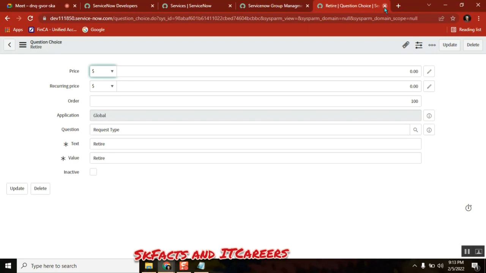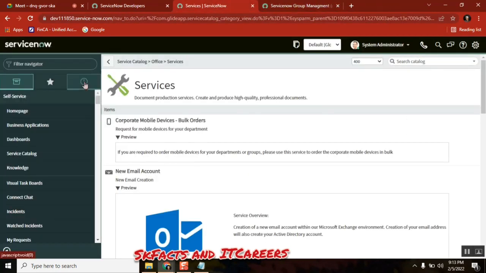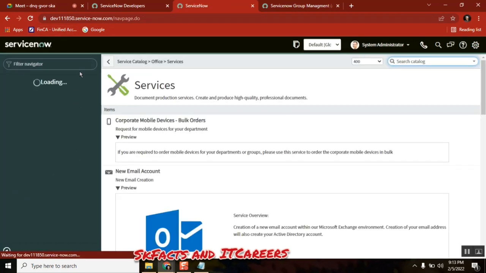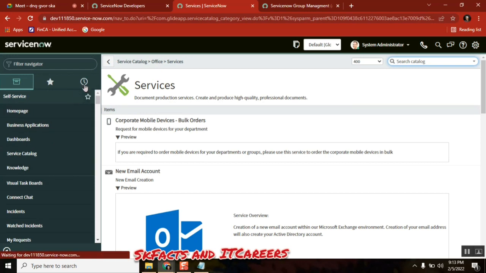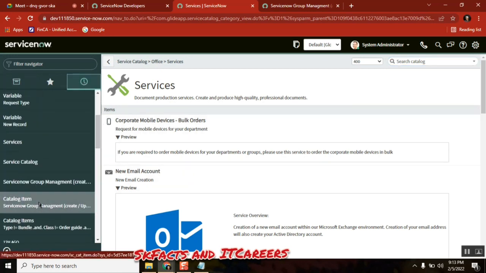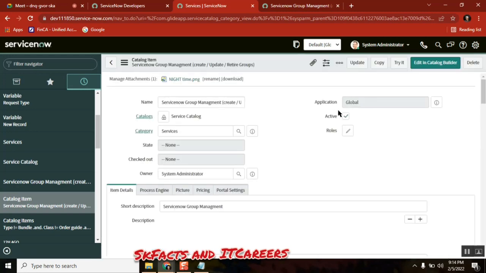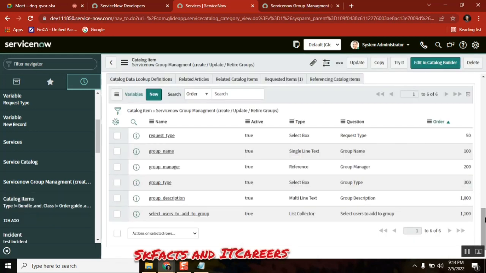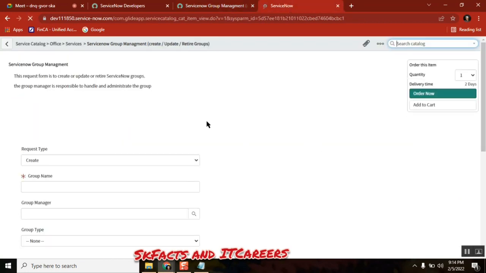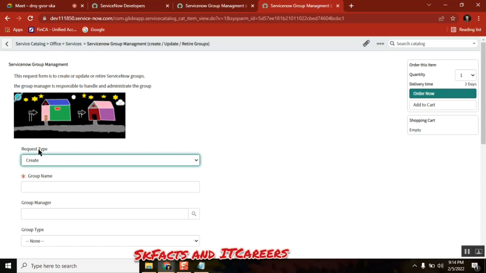So three are created, right? And now I am using history to go to my catalog, because the navigation is not comfortable, it will take me to some other page. So what I did is I created one variable with the three options, and the form looks like this now. See here, the user will come and select what type of request it is.